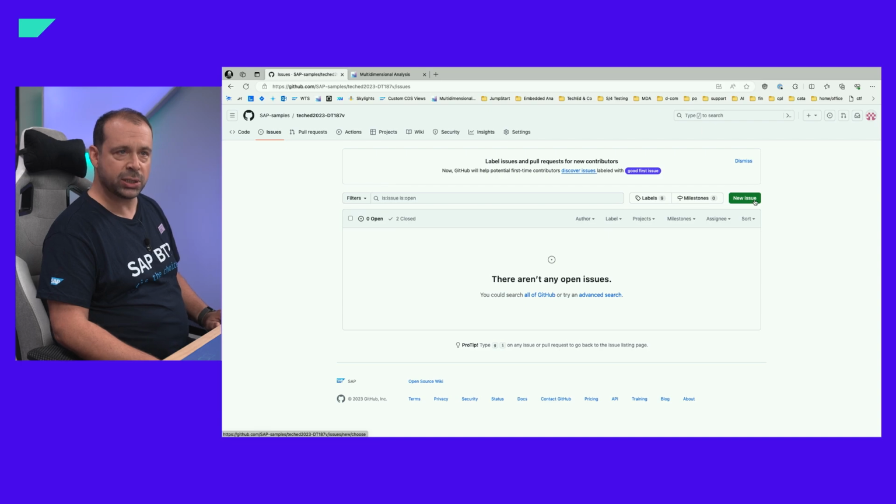And I see we have one more question. Is the SAC connection to CDS views via the ABAP or NetWeaver stack, or is it through HANA? Actually, the connection is within a service, and you need, as I said, a both-way connection between your ABAP system and your SAC system. From the ABAP system to the SAC system, it's possible with a communication arrangement. And from the SAC system to the ABAP Cloud system, you just have to do a simple connection with your ABAP system, and it will be done both ways.